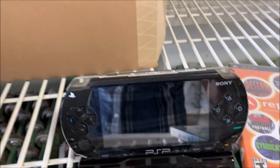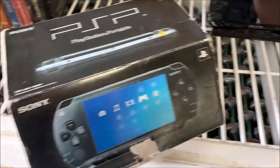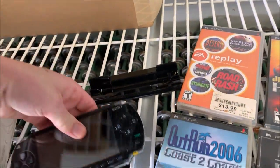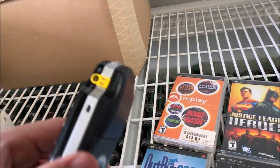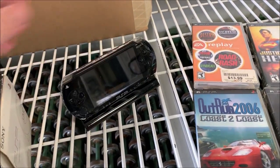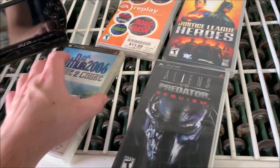Found it — we've got the PSP. We've got four games, a couple of empty cases, but these ones do have games. Here's what's exciting: it's in the original box. It's got a stand and just doesn't have the actual charger. I've got a whole bunch of PSP chargers so I should be able to complete that no problem. It was really cool to find in the original box — I've never found a PSP in the original box.